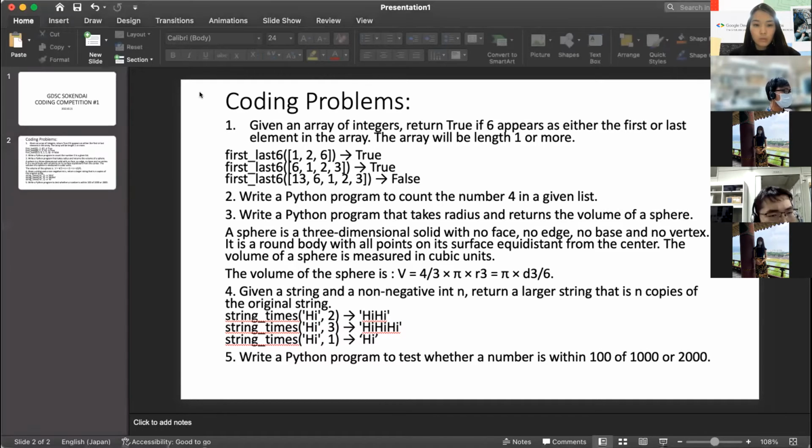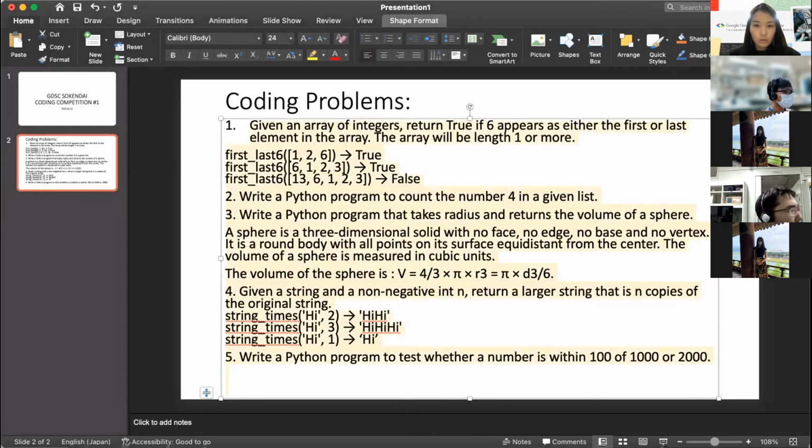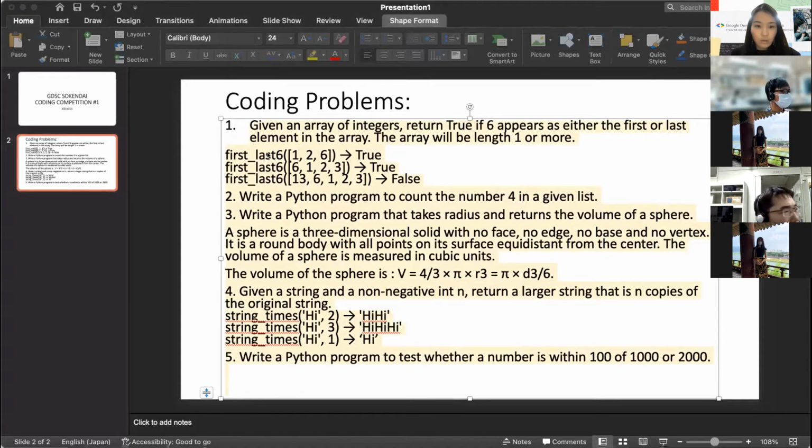By the way, do you see the problems? I will duplicate it in the chat.